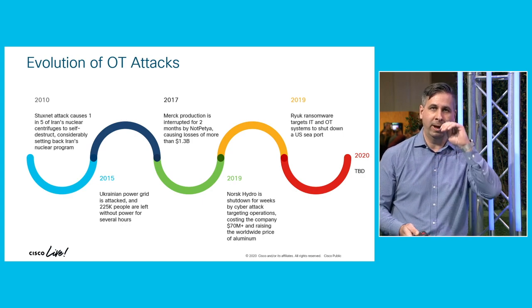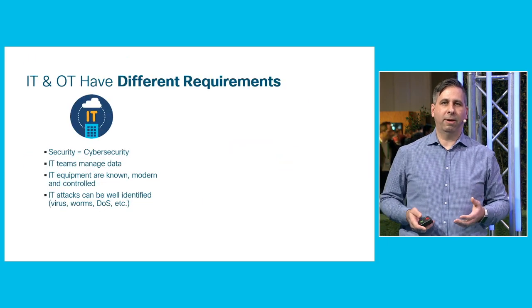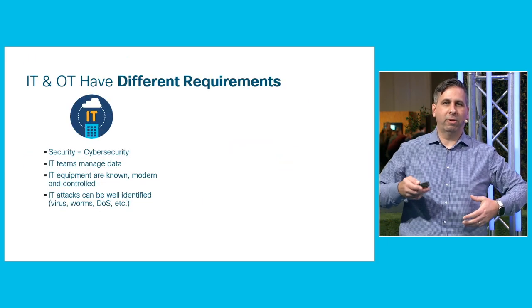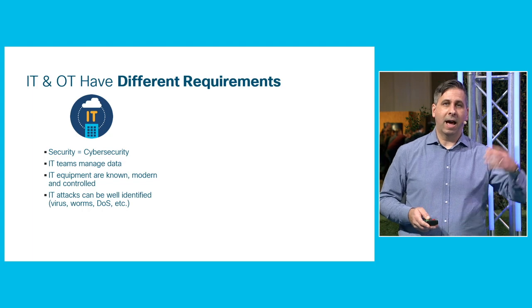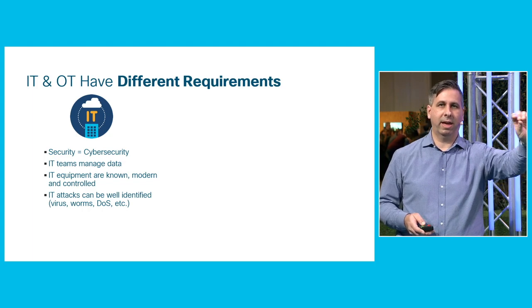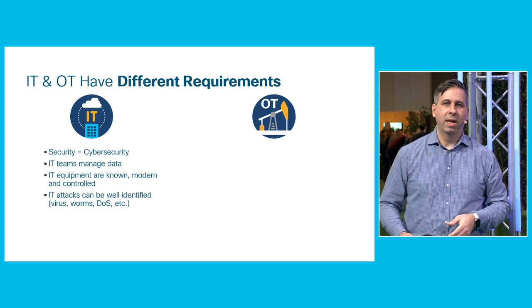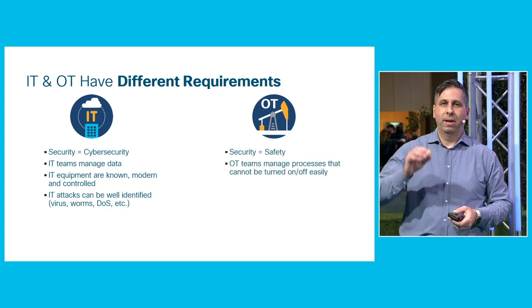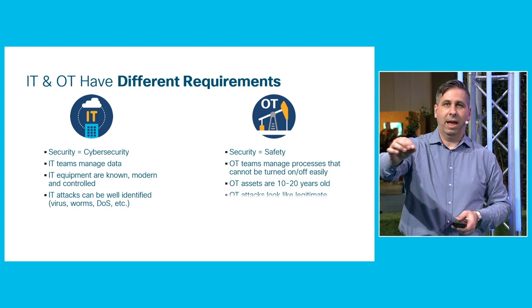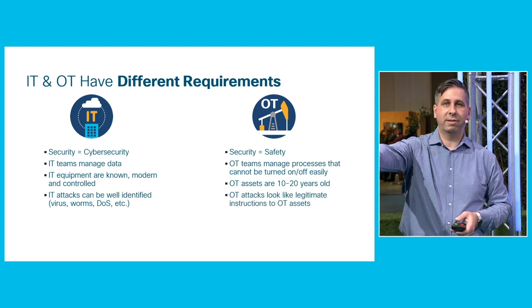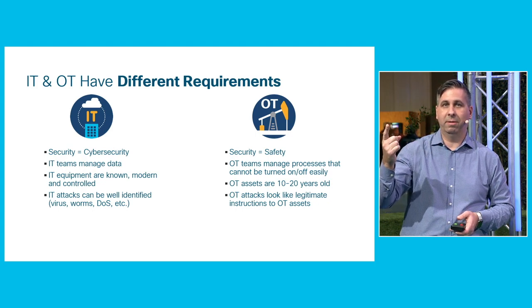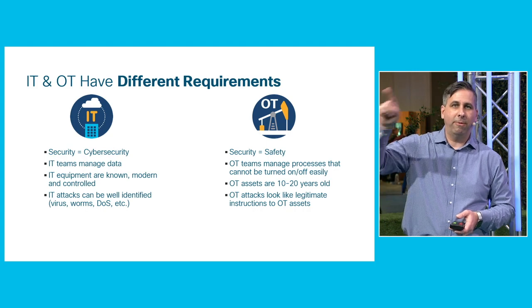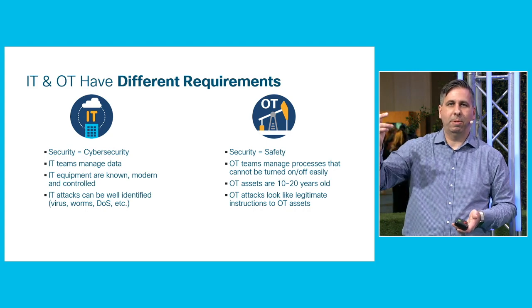So how do you protect yourself? First, recognize that IT and OT environments have very different security requirements. IT attacks have specific signatures like worms and viruses. In OT, commands can be completely legitimate — coming from a trusted source to a trusted destination. In the case of Stuxnet, the only suspicious thing was a single variable — how fast to spin. It looked like a completely legitimate instruction. How do you protect yourself against that?